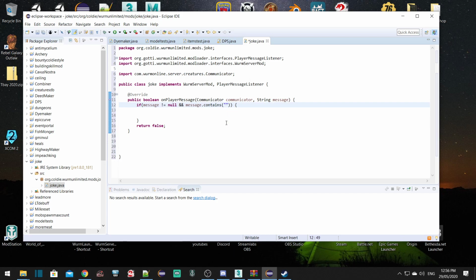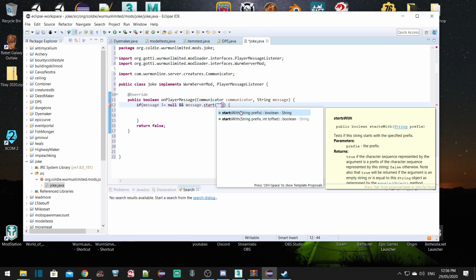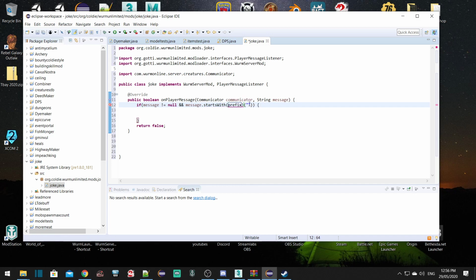We're just going to look for... no, I'm going to change that. I'm going to do starts with, just because I prefer starts with. Yep. Don't need that. I've already got swirly things. Alright, I'm going to put slash joke. There we go. So anytime somebody types and they do slash joke, doesn't matter what they do after that, as long as the first bits are slash joke, then this will get triggered.